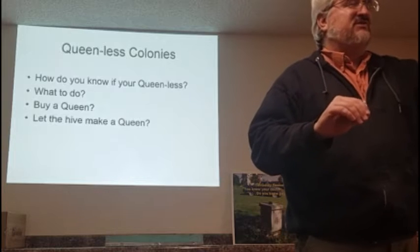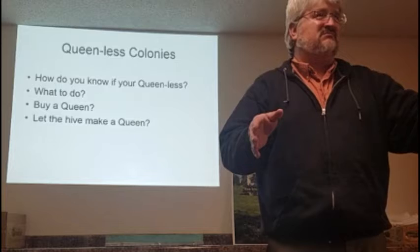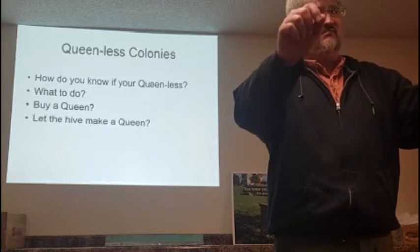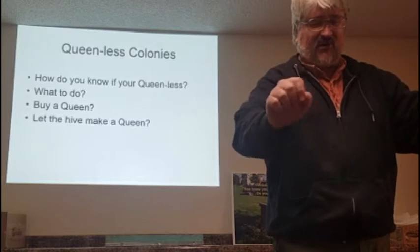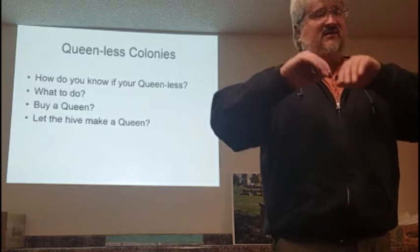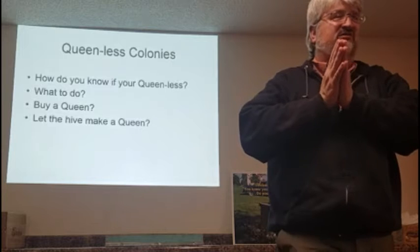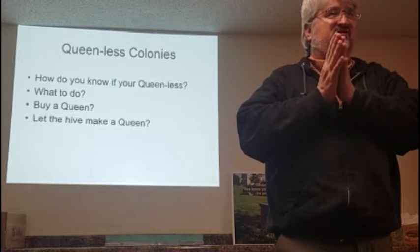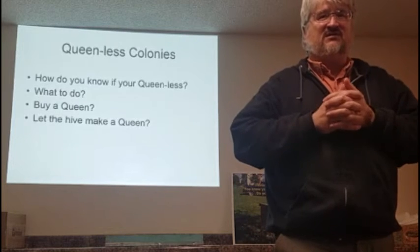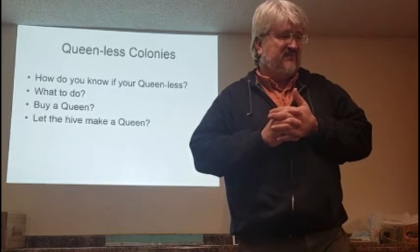So the healthy hive is fine. You've just stolen some resources from them, and get used to that as a beekeeper. That's a fantastic tactic. But you've given them a frame that they can work with. Maybe even mark that frame, put a little mark on it so that's the one you moved. Give it a few days, take a peek in there and see if they are doing anything with those eggs. If they know they're queenless, they should take those eggs and begin to draw out numerous queen cells. And make it easy on the hive and put that frame in the center of your brood nest, not on the outside of it.